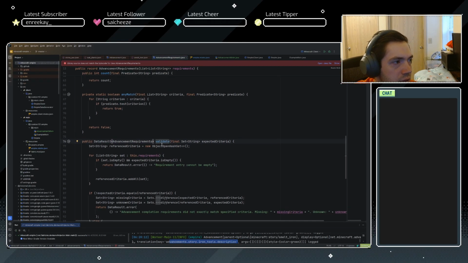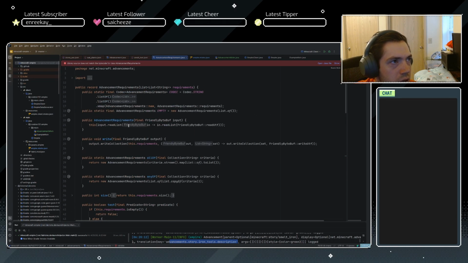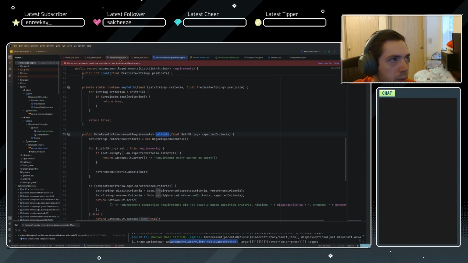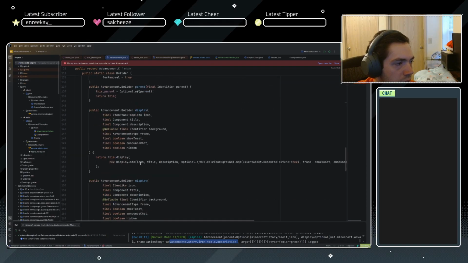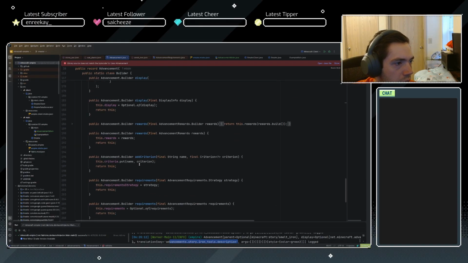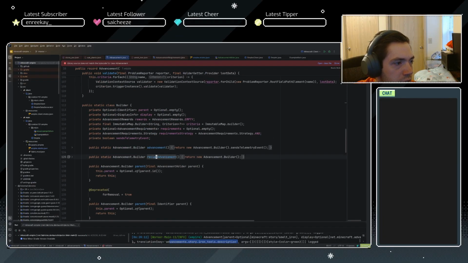The thing is, this is validate, right? Where isn't there a... Oh, is this not the right one? Oh no, I want to be in this one. There should be a recipe advancement builder. Yes.